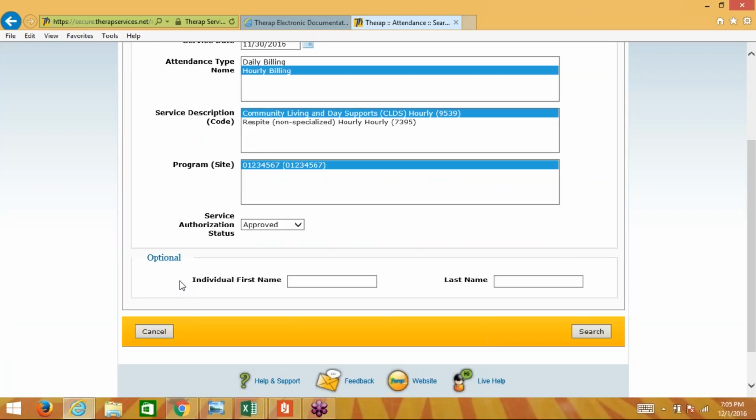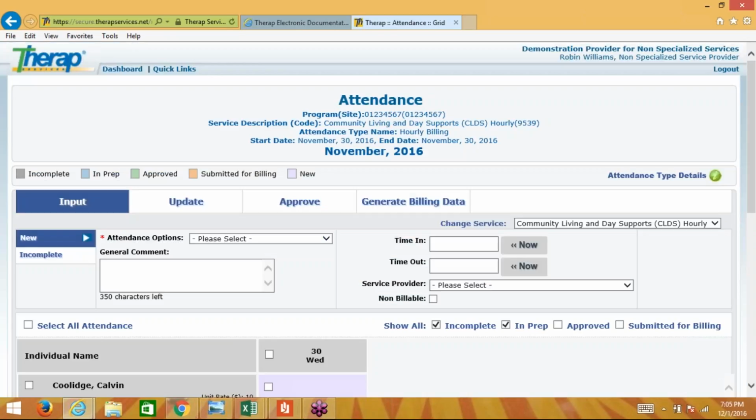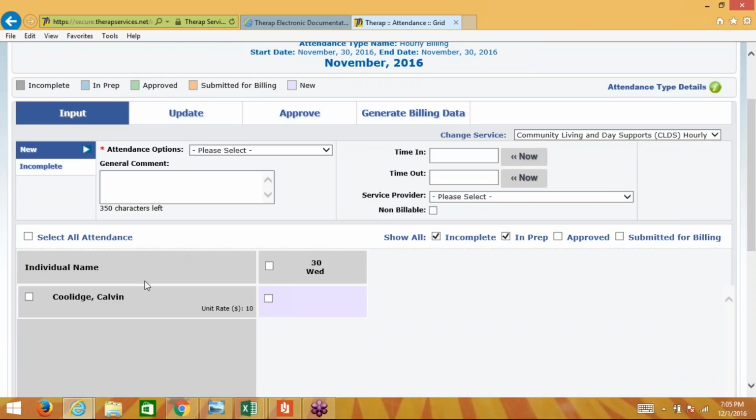One trick that can be very useful, if you're documenting on one individual and maybe you work with multiple clients and you only want one individual to show up on your attendance screen, you can just go ahead and enter their name. So I'll type Calvin, because the client that I worked with was named Calvin Coolidge. And you'll see by hitting search, I only have Calvin show up. Now, for those of you that just work with one client, you'll always have just one individual show up, so that may not be a trick that'll assist you. But if you work with multiple individuals and you're really just wanting to document on one and only want one to show up, you can utilize that name and only one individual will show up.